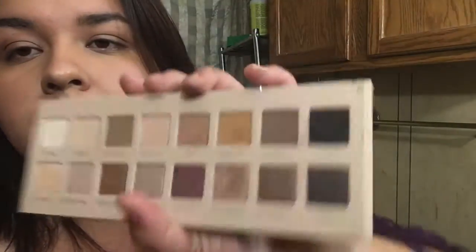And by the way, I did get my hair cut. I absolutely love it.